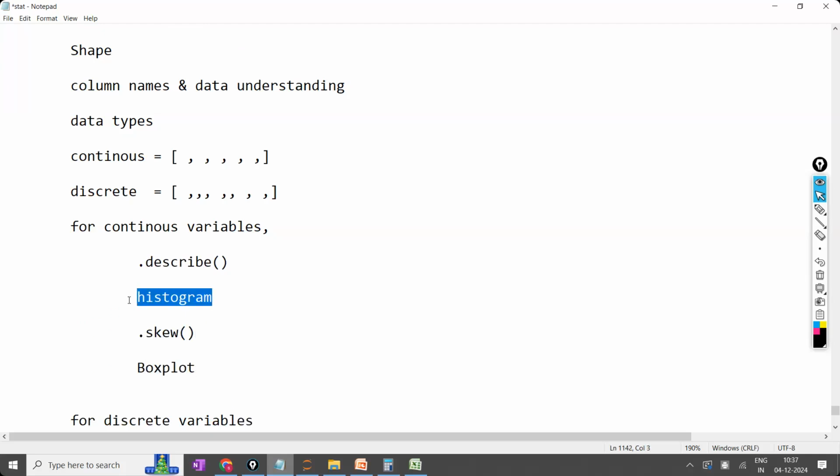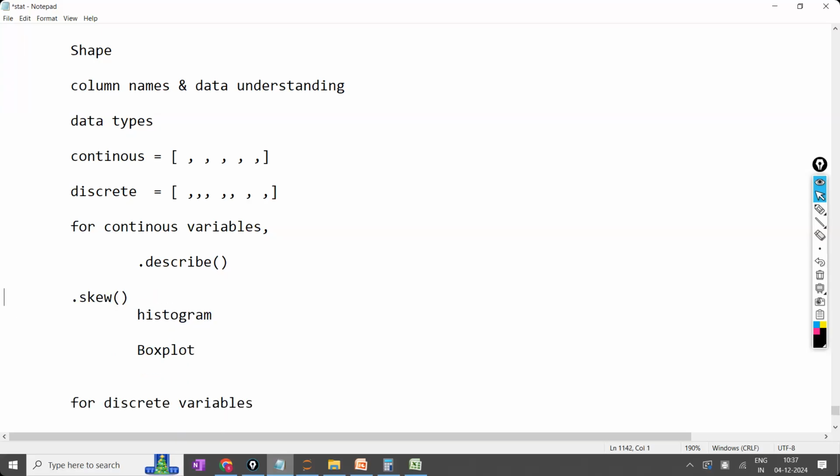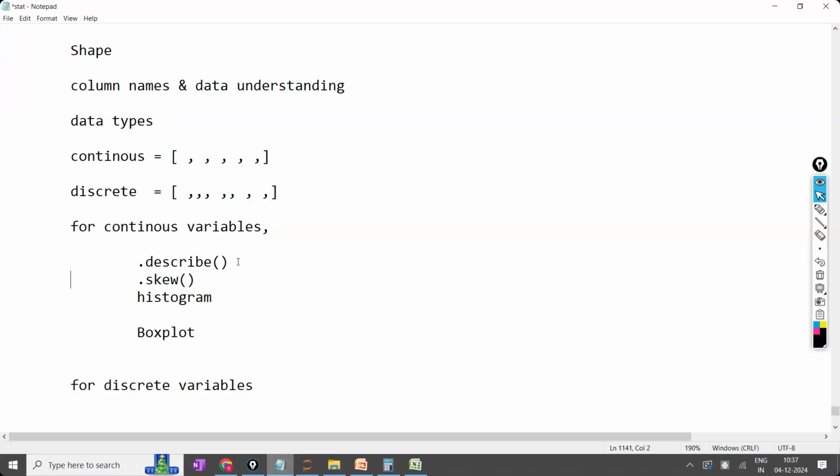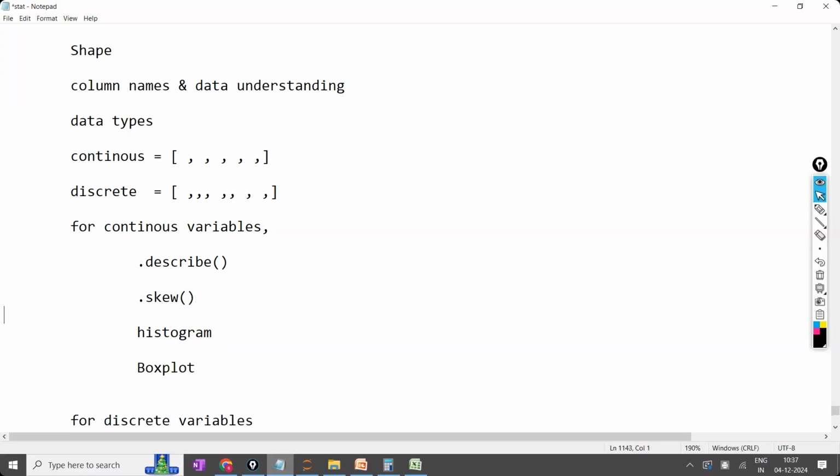So you are going to apply each and everything like this on the continuous variables, and you are going to observe. For observing these things, what do we require? Statistics we require. After completing the statistics only, you understand all these things now. Without statistics, would you understand this? What is the describe function? What is the mean?